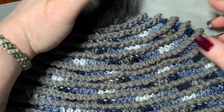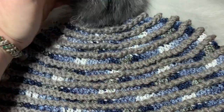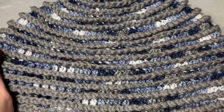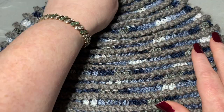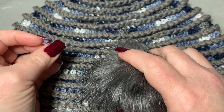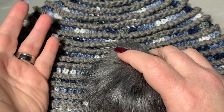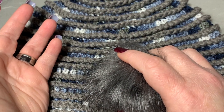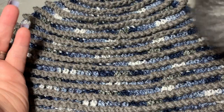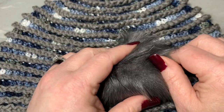I made this for my husband and he did not want a poof, but it looks good either way. I really try when making stuff for my videos to make things that are useful — things I can use, give to people, or sell — so that I'm not just wasting materials for videos.